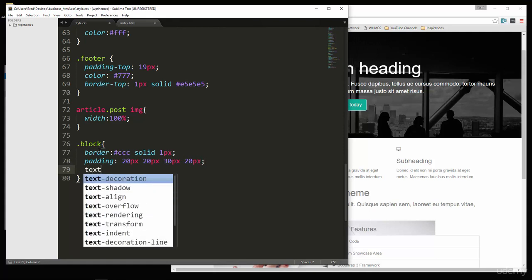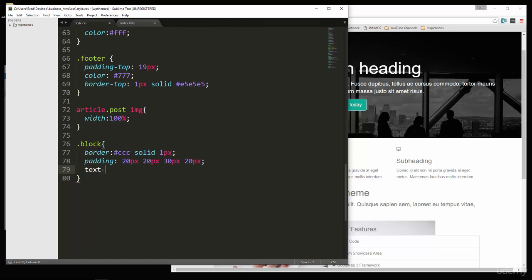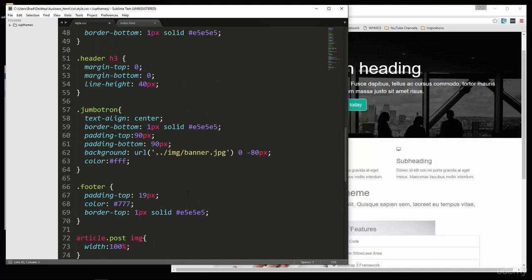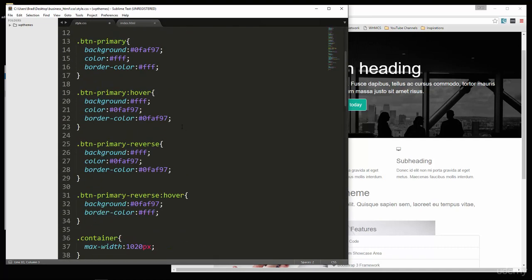And we want to just move everything to the center. And then for the H3, we'll say block h3. We're going to set that color to the green.